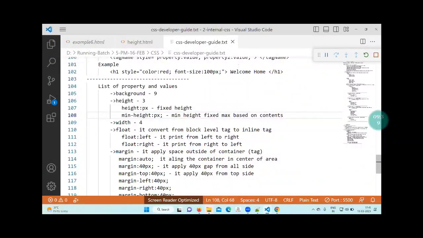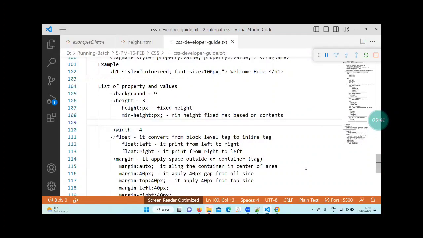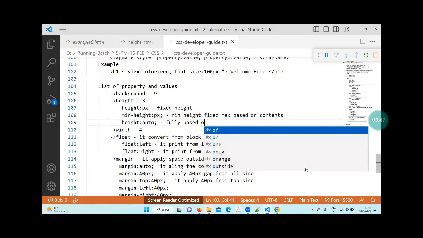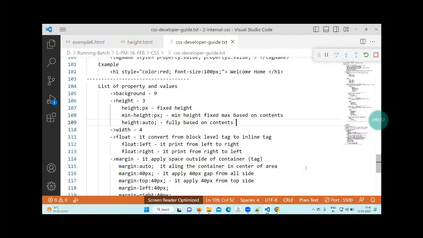Third one is height: auto, only based on contents. We can write here minimum and maximum, fully based on contents.